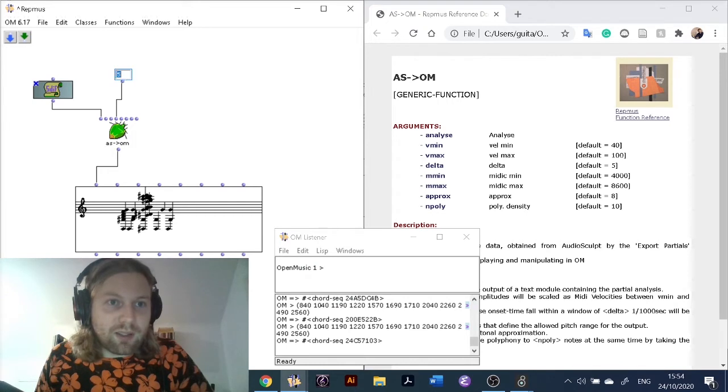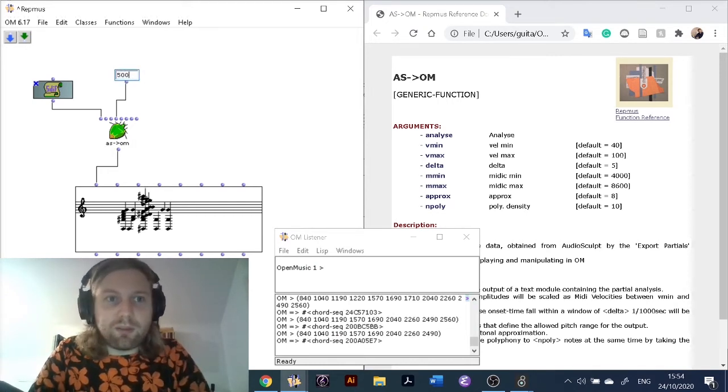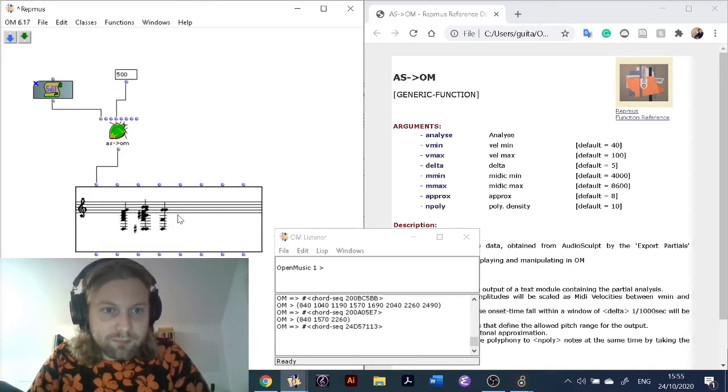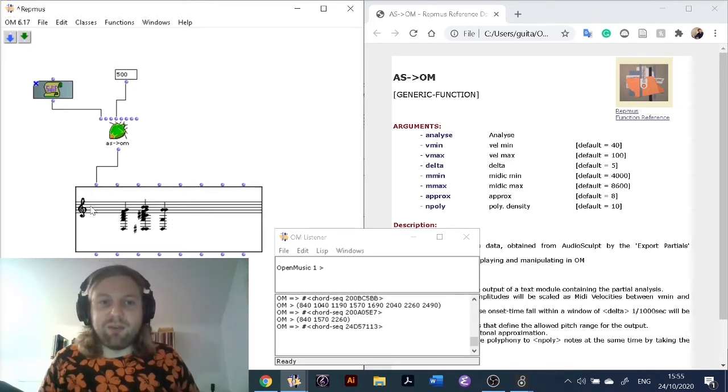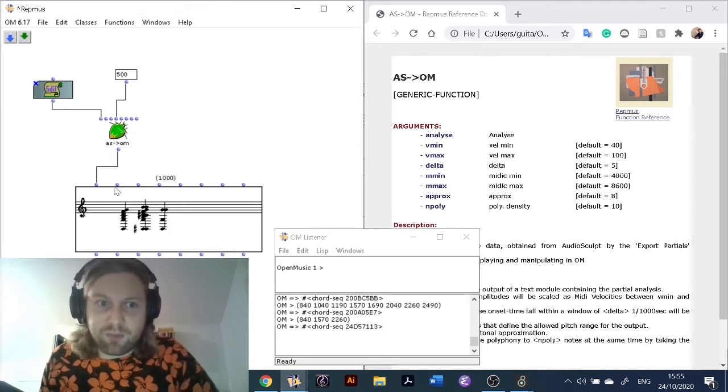So as you can see, if I go for a crazy big number, we get everything kind of bunched together. So it decides what is getting caught in the net.